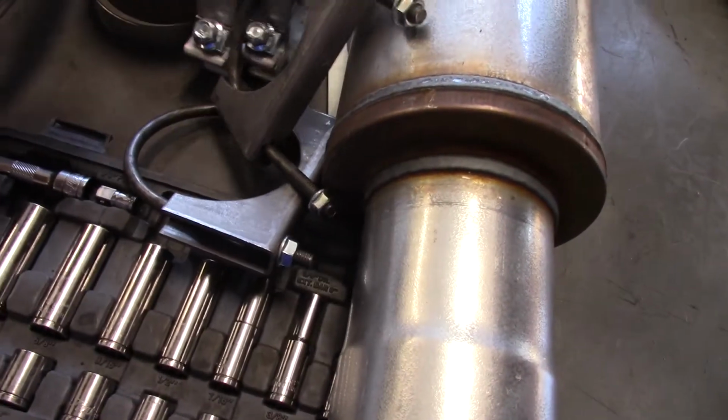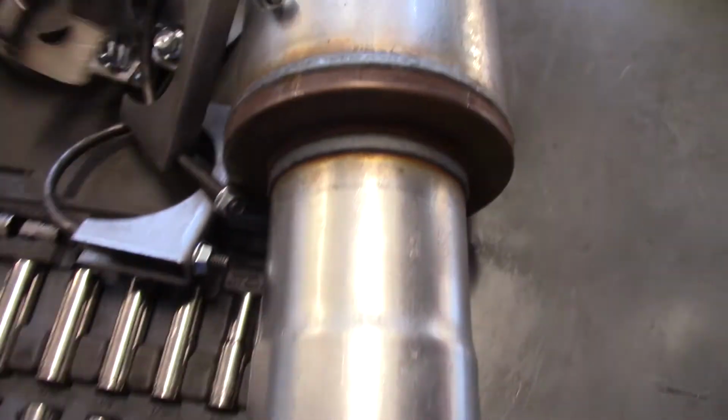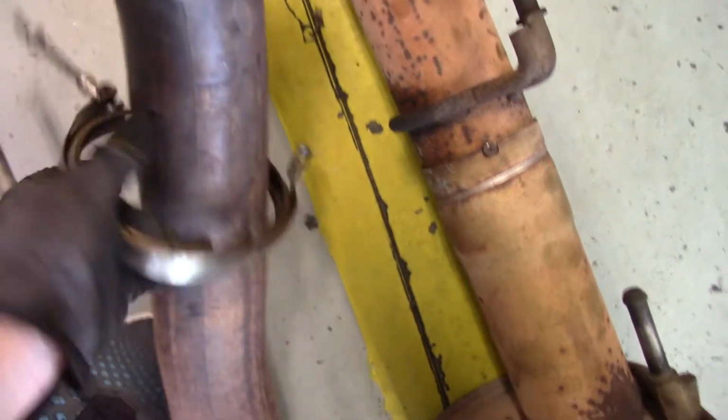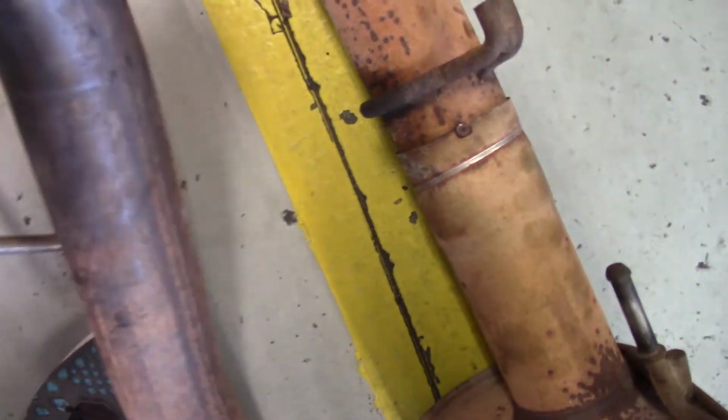Really? Then they give me a V-band? They want me to reuse the old one, huh? Snakes. Okay, I guess I'll reuse this old thing. Good thing I didn't nuke it. Thanks, MBRP.